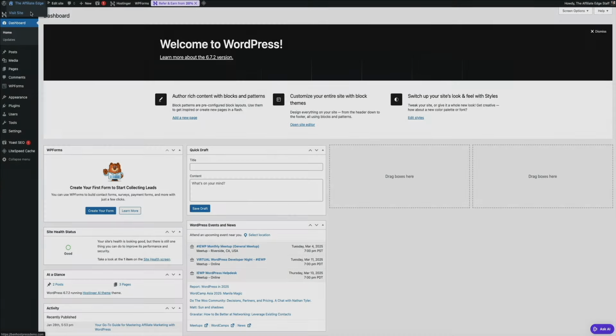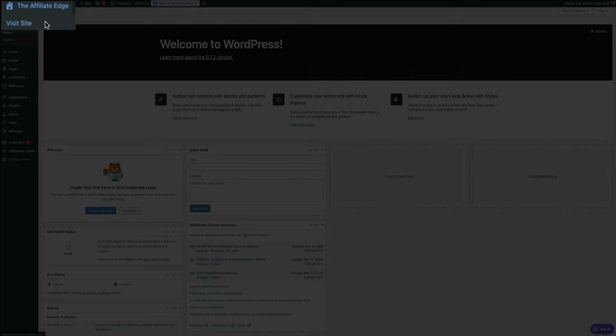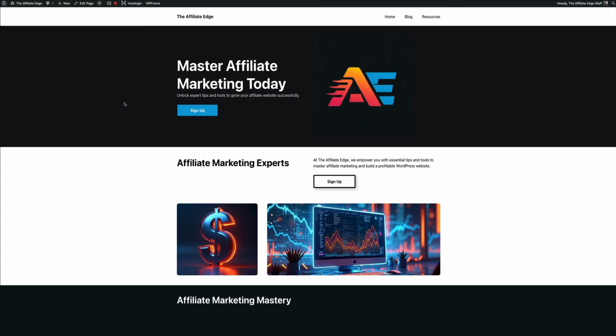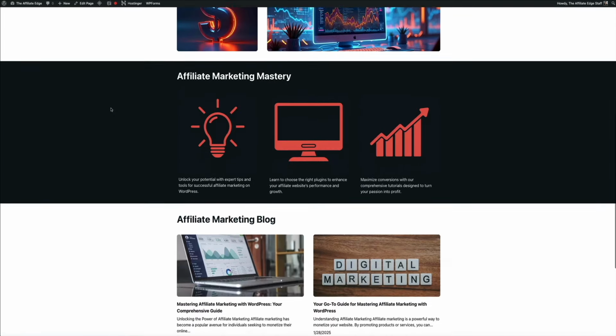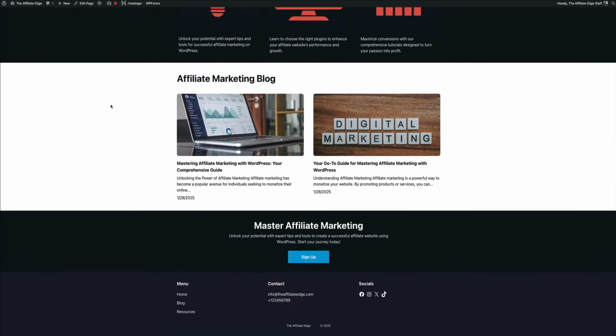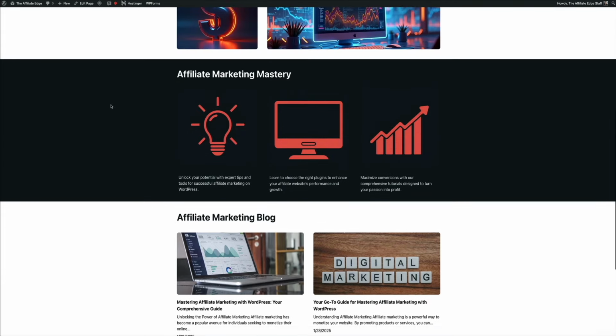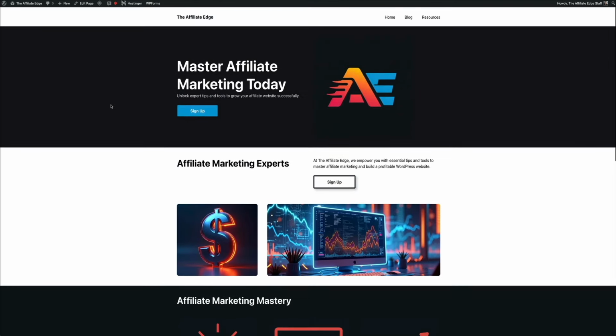Then to view the front end of the site, hover your mouse over your site title in the toolbar at the top of the screen and click on Visit Site. And we get the full view of our site where I didn't make any changes to the header, so we're not seeing anything there. But if we scroll down to the footer, you'll see my changes are reflected. And now no matter what page my site's visitors access, they will see this updated footer. Okay, another really quick thing I want to show you is how to change other headers on your site.